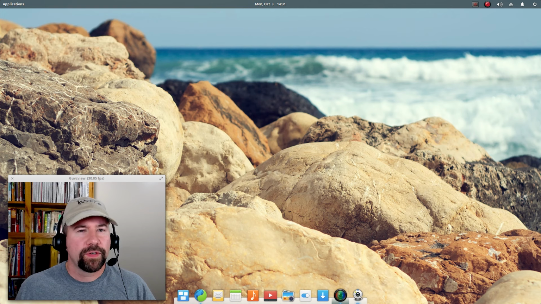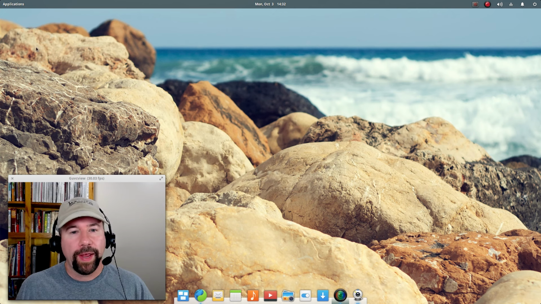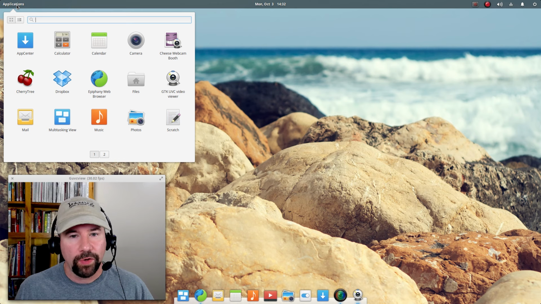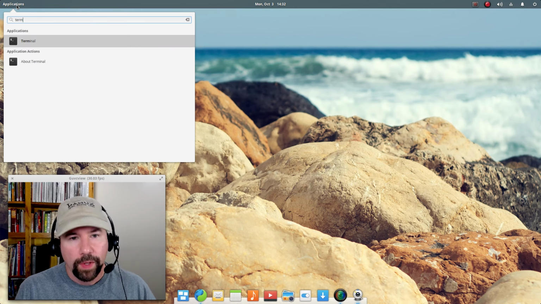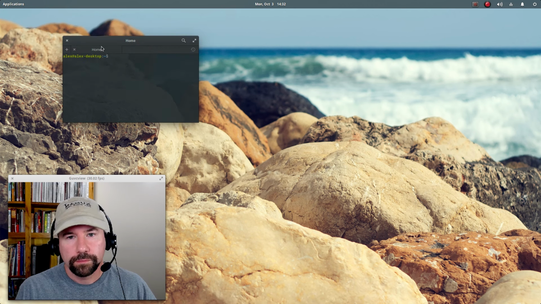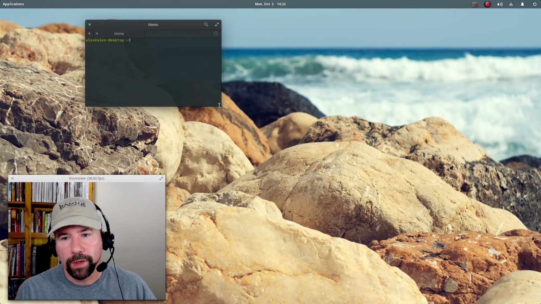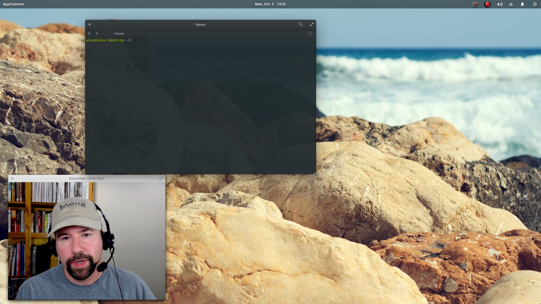Now, there's a lot of things on the desktop that you don't have control of, like setting fonts and stuff like that. It's not that you can't change those, there's just not an easy way to do that. Now, there is a third-party tool out there called Elementary Tweaks. Personally, I highly recommend installing it, and in fact, we're going to install that now just so you can take a look at it. So let's open the terminal. Let me make it a little bit bigger so you can see what I'm doing here.